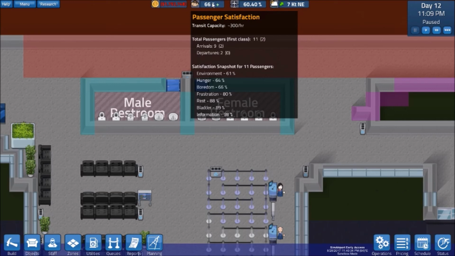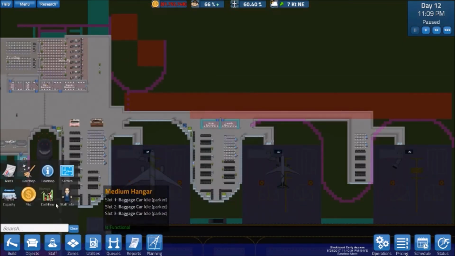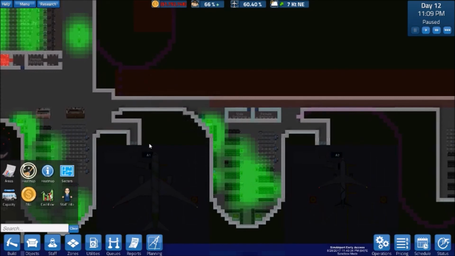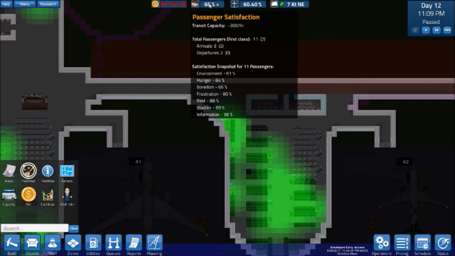Satisfaction snapshot for 11 passengers. Oh, see, that's just for 11 packs. That's interesting. All right, so they don't think the environment's very good, which is BS, because, look, green stuff. Yep, it looks like they may have chopped down the effective... Nah, the radius may be about the same. Information 98%, so they're good. Bladder, we just did something about that.